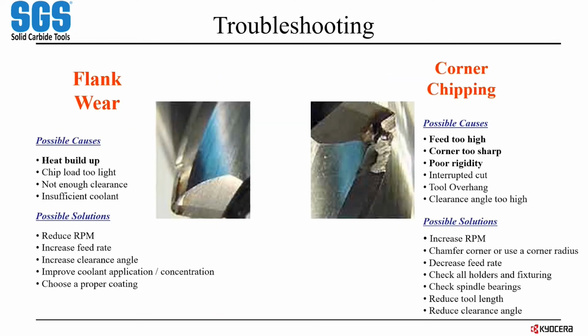So from a troubleshooting standpoint, we've looked at a lot of tools, different ways to implement them, things to consider. So now when you're using them, what are you looking for? If you're seeing flank wear, anything like that, the biggest culprit there is going to be heat buildup. You're getting too much heat on that edge, and it's just causing that edge to erode away essentially. So you want to look at lowering your RPM, increasing your feed rate, doing something to try to get that heat off that edge, pull the heat away in the chip.